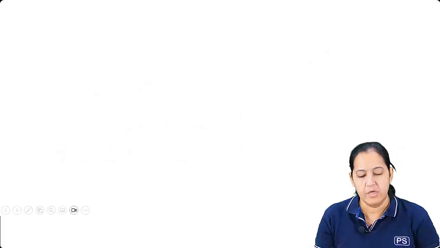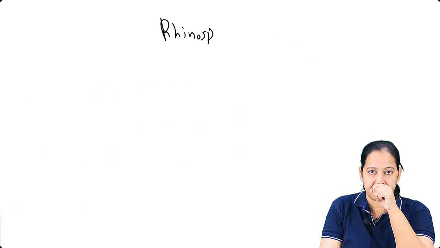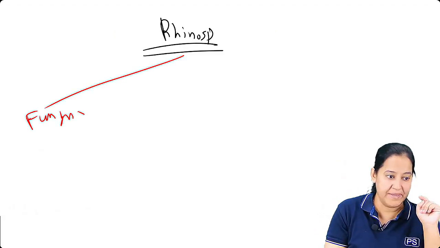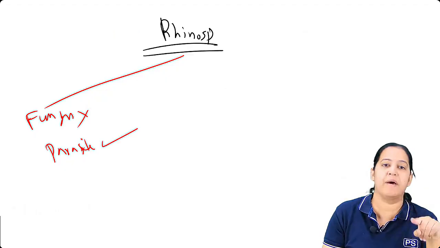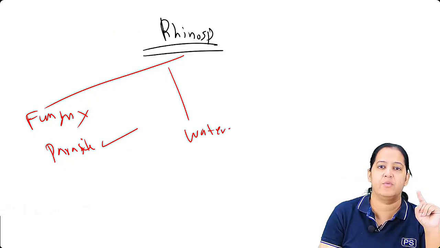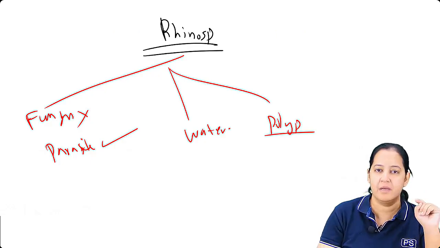We are done. So what we have learned in rhinosporidiosis? We have learned it's not a fungus nowadays. We have learned it's a parasite. Hannah, we have learned it's a protozoa parasite, it's the aquatic parasite. We have learned it remains in the stagnant water. We have learned it causes polyp. Most common in the nose, but it can cause it in multiple organs.